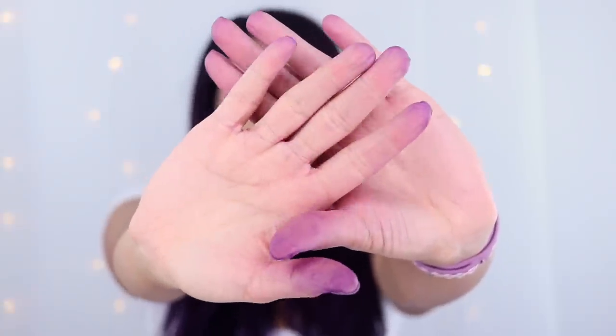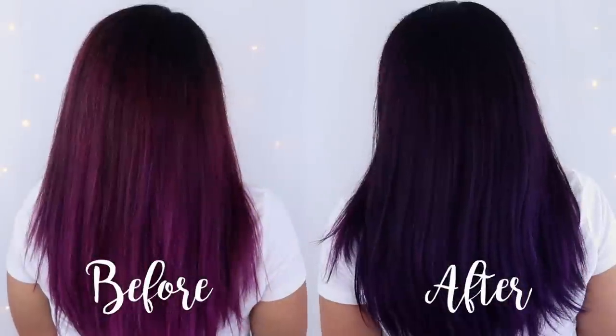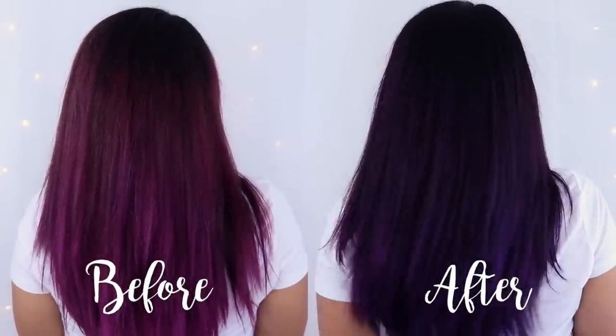This is what oVertone does to your fingers — it comes off with nail polish remover, no big deal. The color actually came out a lot darker than I expected — it's definitely more of a plum purple in my opinion, at least that's how it went over my existing purple. I think it also kind of darkened up the natural brunette in my hair, so I'm very excited to get outside and see the tint in the sunshine. Overall I'm very happy — everything came out very evenly, which I was doubting because I had so many different levels of fading. My hair feels so nice too; it was very dry because of the season and now it's feeling super healthy, strong, and touchable.